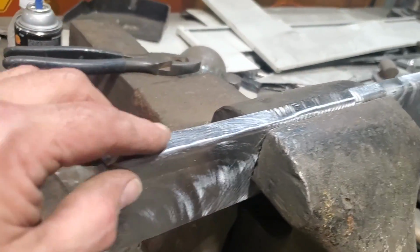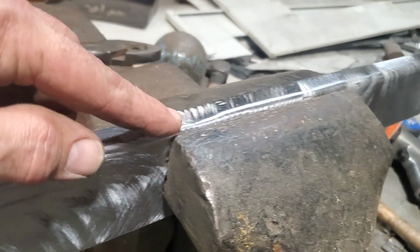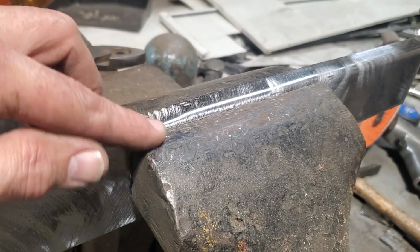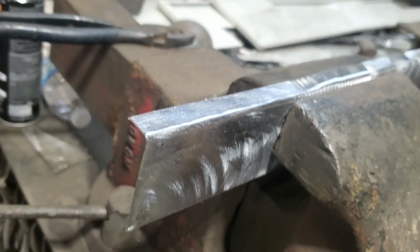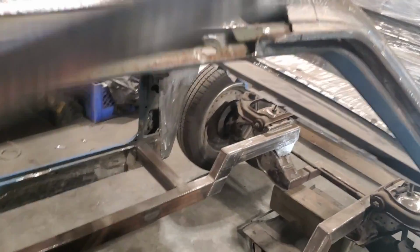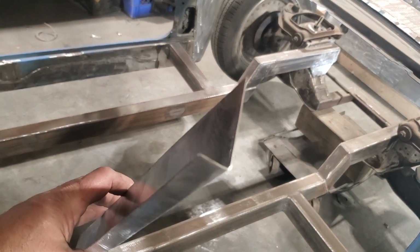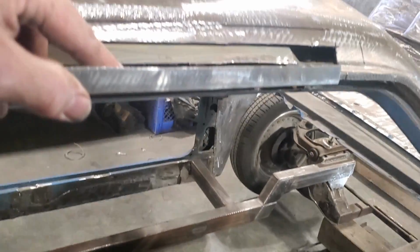Bent it on a 90, and now I've got it clamped in the vise. As you can see, all I'm doing is clamping in the vise, and I hammer it across here and flatten it out like right here. That way I'll get a nice crisp sharp edge on the corner. So I've got the piece made, I've got it bent up, and I sharpened the edge on it, so I've got a nice crisp edge on it. Okay, so that's my first. That will be like this.